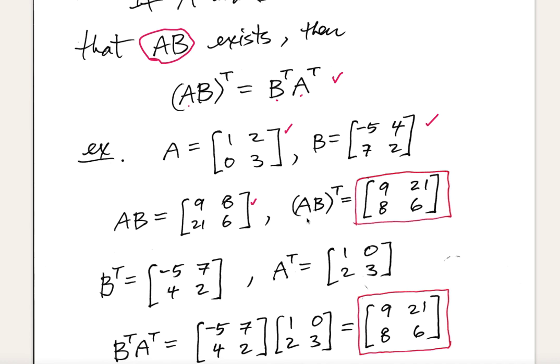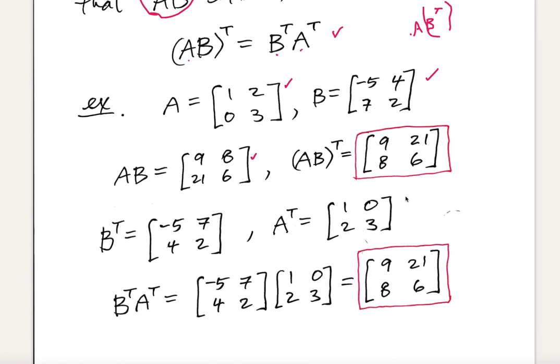Notice the need for parentheses here, because if I just wrote AB and then just put my transpose symbol like that, what does that look like? It looks like I'm going A times B transpose. Do you see? A times B transpose. That's not what we're doing. I'm going A times B and then taking the transpose of the result. Okay? So I hope you see why we need the parentheses there. Anyways, moving on.